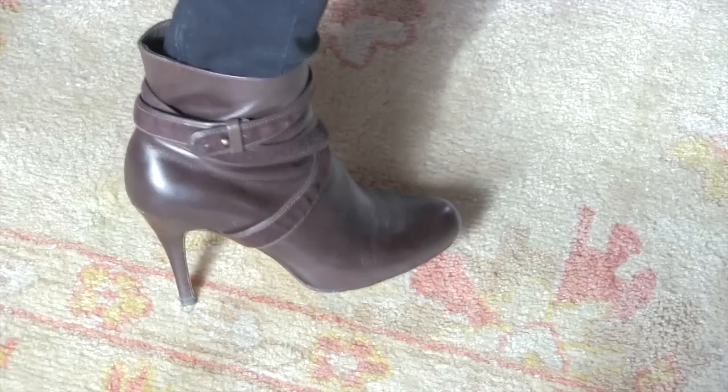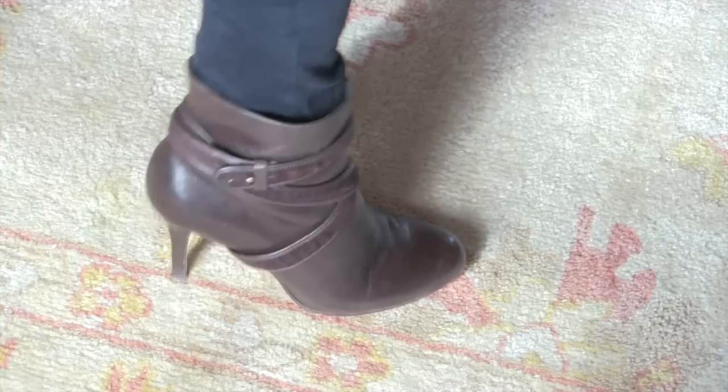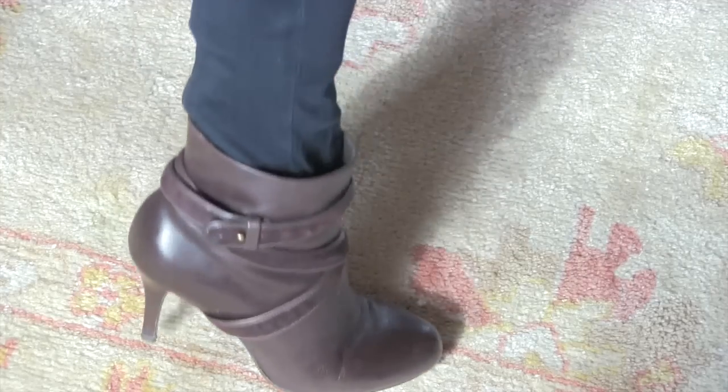First things first: if you don't want to worry about it, here's what you do. Get a pair of super slim skinny jeans that fit really tight around the ankle — with or without a zipper, just a snug, not baggy fit. Then get a pair of ankle boots that are a little taller, like two to three inches above your ankle bone, with a little room around the ankle. That creates enough room for your skinny jean to go inside the boot. It looks terrific, it's chic, it's slimming, and you're done.